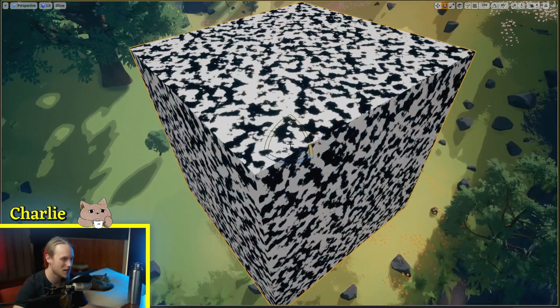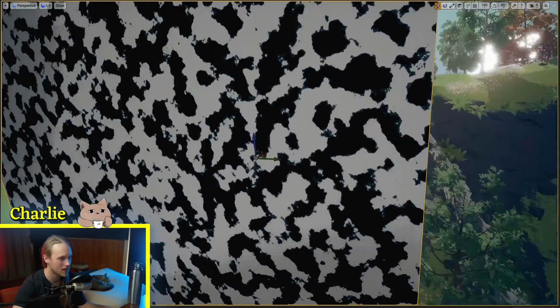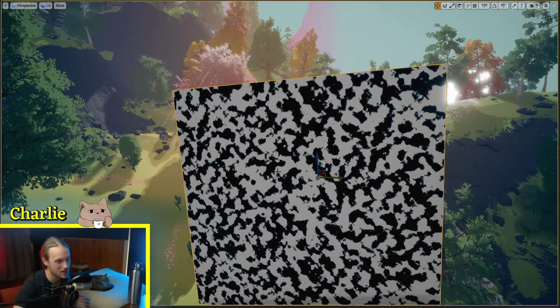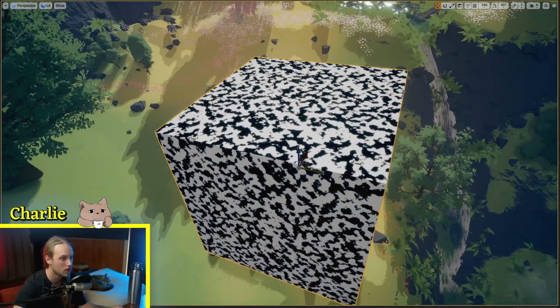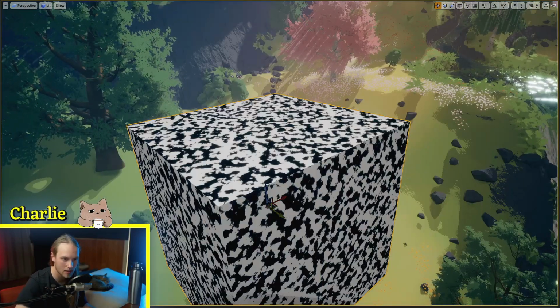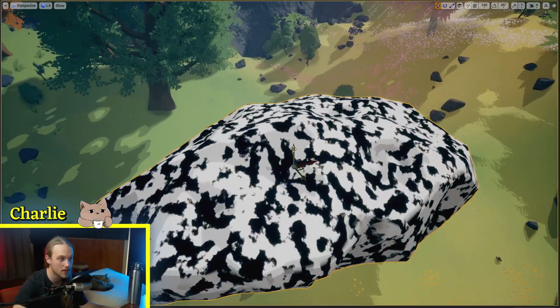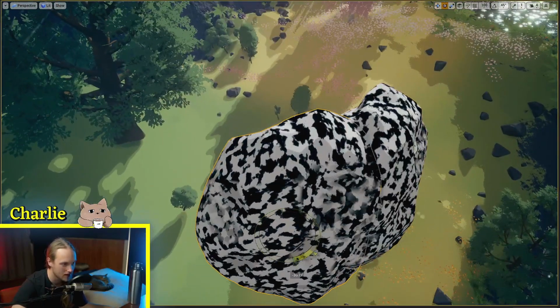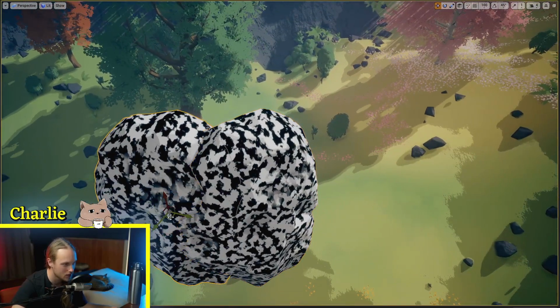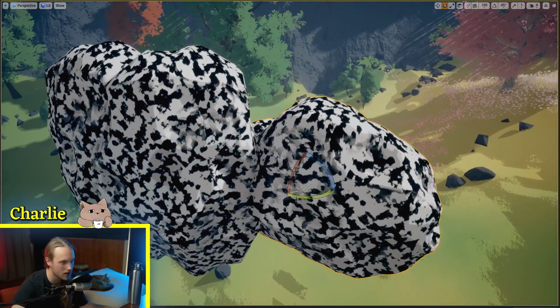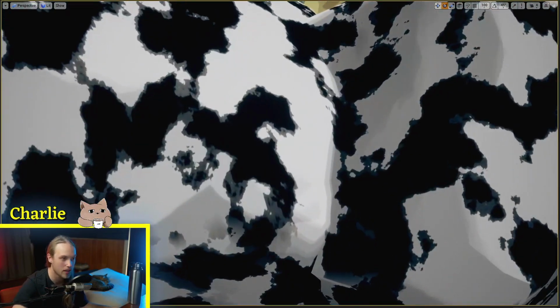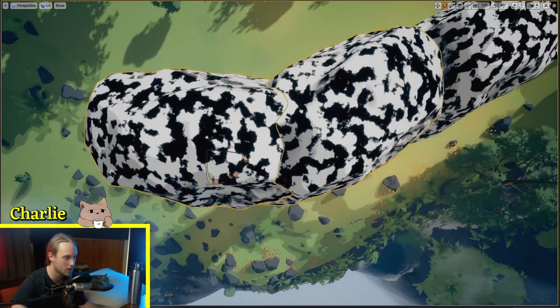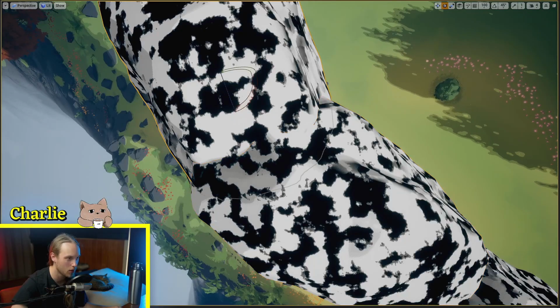So you're probably wondering, okay, this is cool and all, but what's the benefit of this? The benefit is, if you are a lazy prick like I am, you don't actually have to worry about UVing your objects. This can work really well for natural objects. If I had a big rock I was going to use to make a cliff, and I started mashing all these together, and put another one over here and rotate it this way, you can see that all of these are blending together seamlessly because, from this view, the texture lines up perfectly between each object.